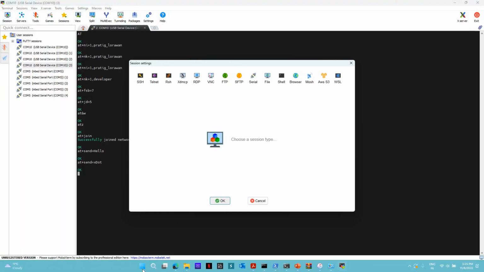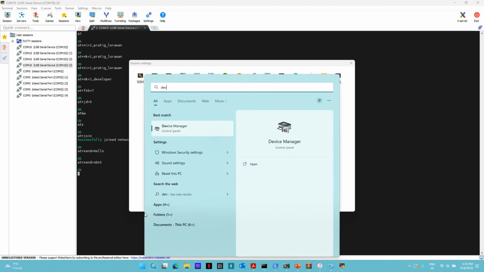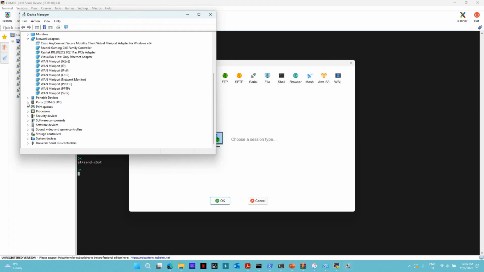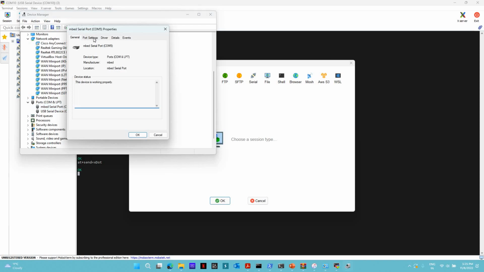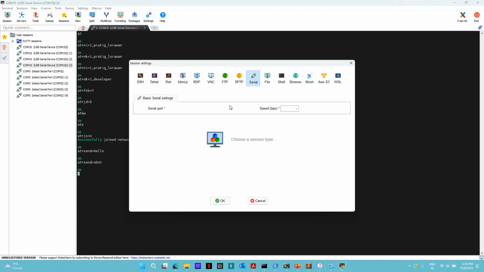Before that, we have to make sure the parameters of the debug port and also the COM port and the xDot have the same parameters. To be more clear, this is the debug port. We can see the bits per second has to be 9600. All these parameters should match what we are entering into PuTTY.